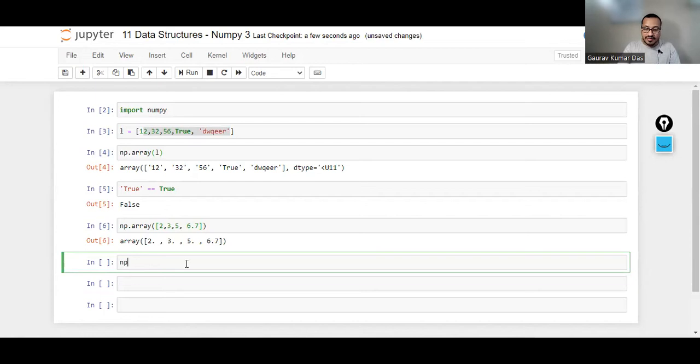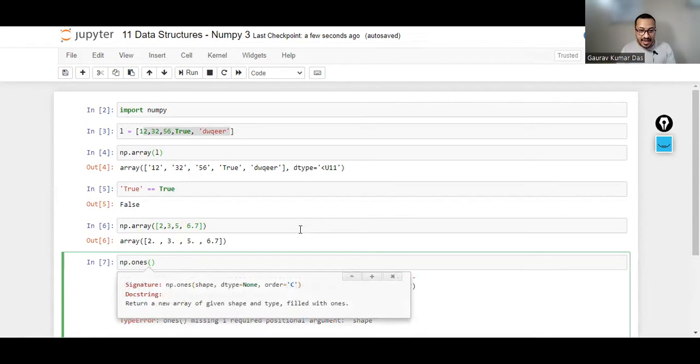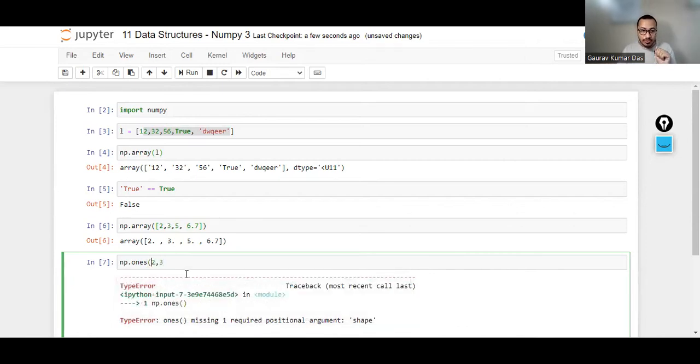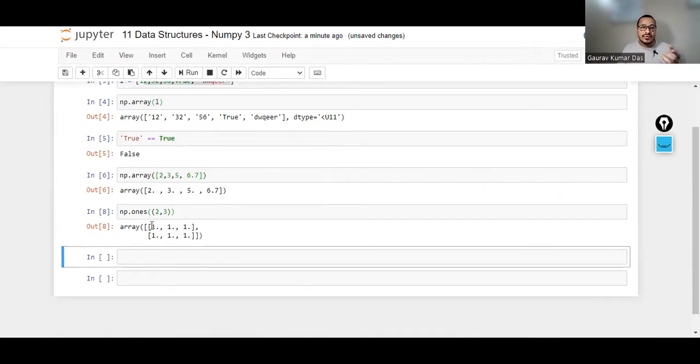So let's say we have np.ones shape. np.ones has recognized that it requires a positional argument called shape. If I do Shift plus Tab, it will tell me what kind of syntax it follows. Python has all this documentation built in, so you can look at it and understand what is happening here. You can see the first argument is shape, then is dtype. So you cannot just put 2, 3 directly. You have to put it again within brackets because the first element itself is a shape specifier. You can see here np.ones of (2, 3), which basically gives you 2 rows and 3 columns.